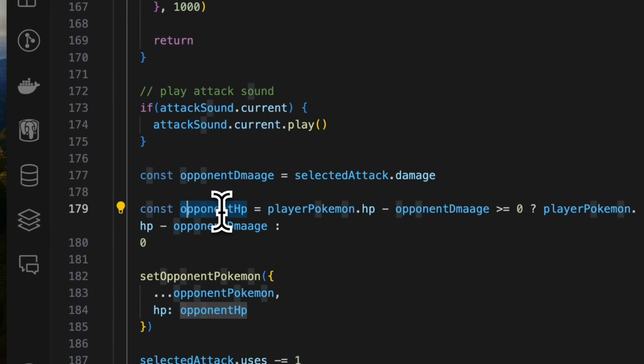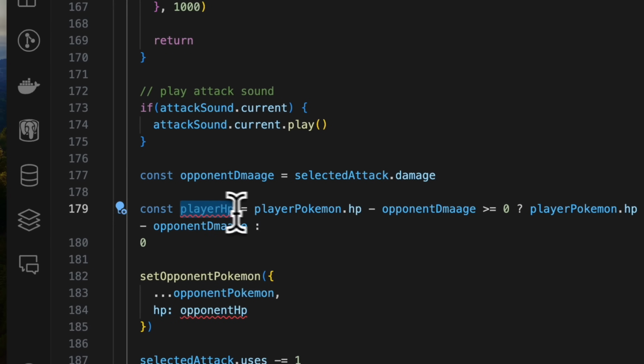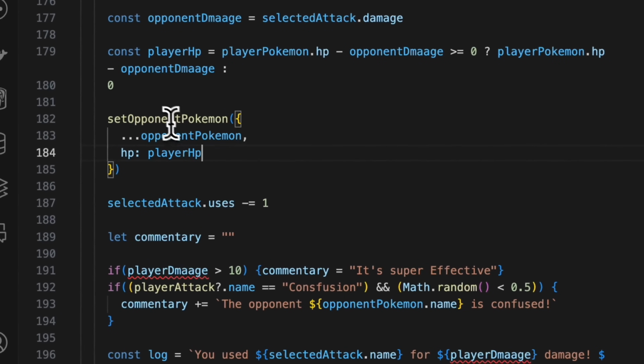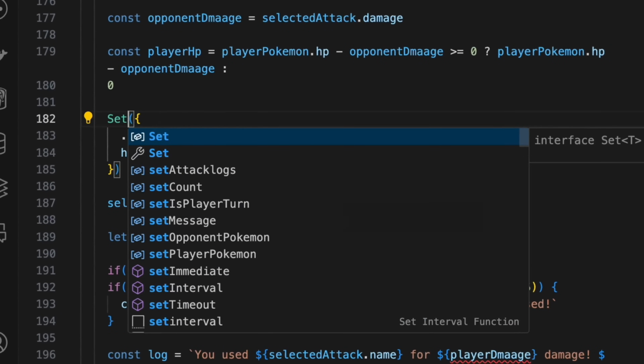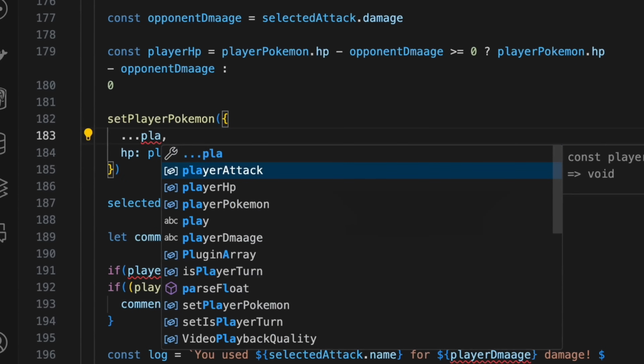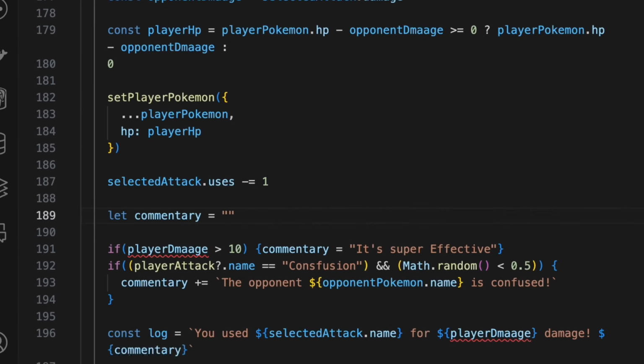Okay, so we are calculating the new HP for the player HP, after taking the opponent's attack. So we'll set this to HP, and instead of set opponent, we'll do set player Pokemon to the current player Pokemon and a new HP.